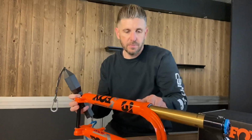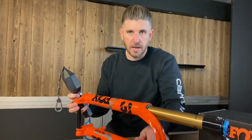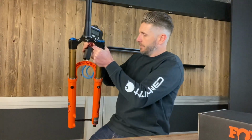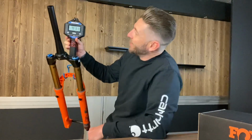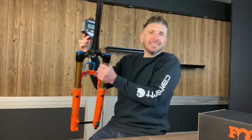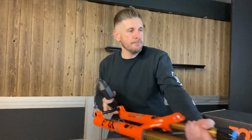I'm gonna pull off these little bleeder caps right here. Every gram counts. You guys know that. Spend hundreds of dollars to save grams, right? Anyhow, this one here is, can you guys see that? 4 pounds, 11 ounces. So, and that one tipped out right at 4 pounds, 14 ounces. So 3.5 ounce difference. That's, I guess, it all adds up, right? Ounces make pounds and pounds make pain, as they say.